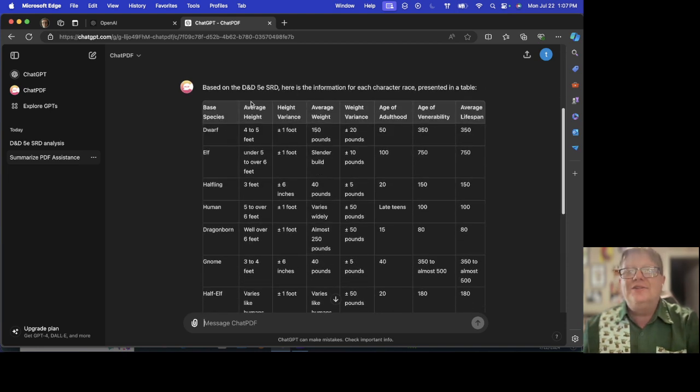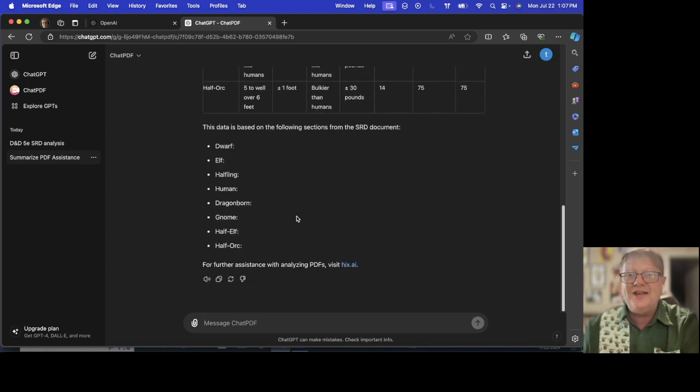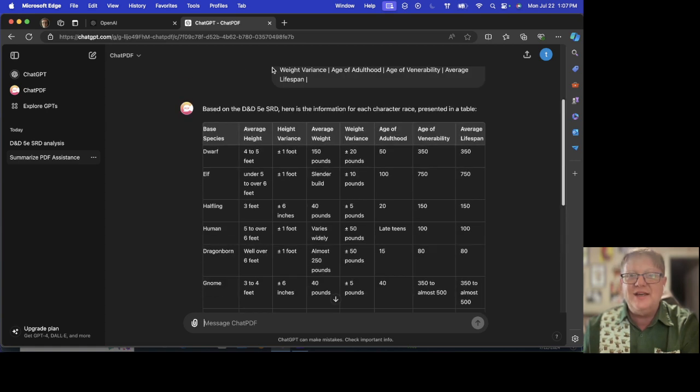So we've got this, and this is all right, but feet and inches and pounds and so forth is actually a lot more mathematically difficult to deal with in code. We've also got some non-numeric values here and there, and rather than plus or minus 1 foot, plus or minus 6 inches, and so on, I think I'd rather see the average height and weight as well as the variances done in metric.